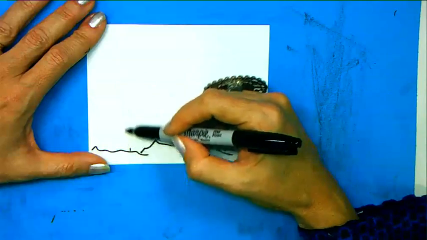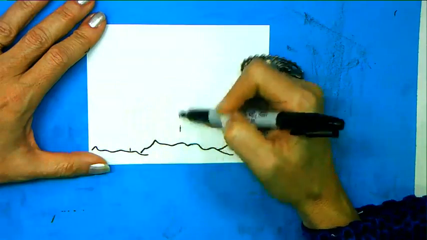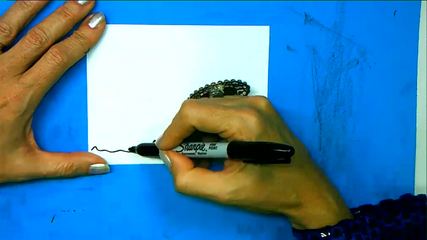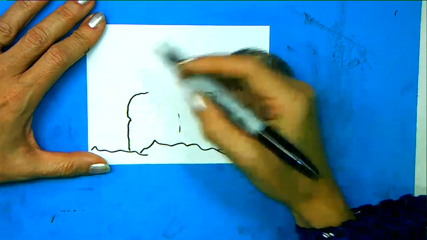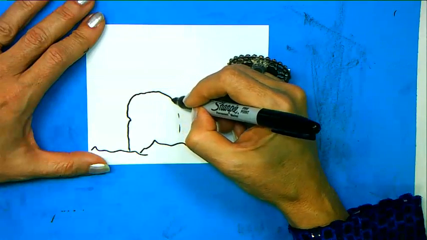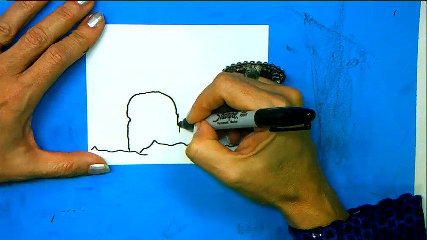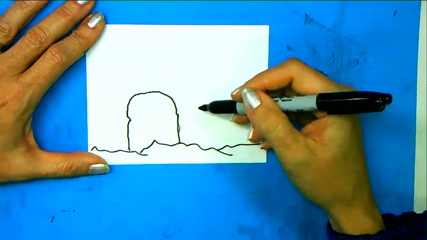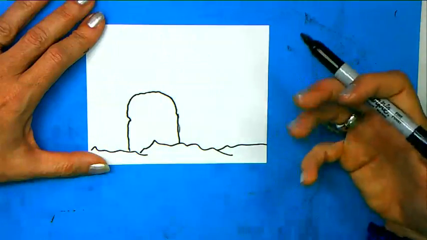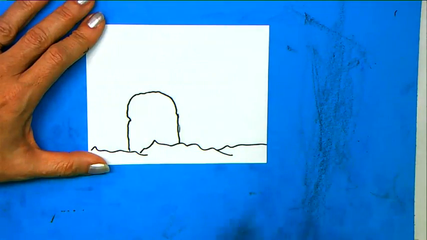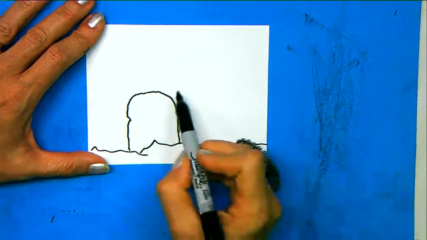Basically, it's an oval-ish shape that's going to go here. And what I want you to do is, you might have a little indentation into it, because this is a spooky one. I'm going to make it with a little bit spookier line than I did in the example. See how if you just wiggle that line, you get the sense of a spooky line. Right now it looks like a piece of toast, but we're going to spookify it.